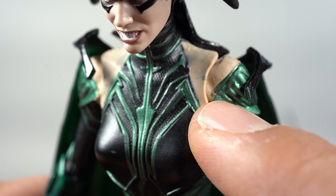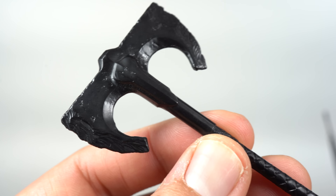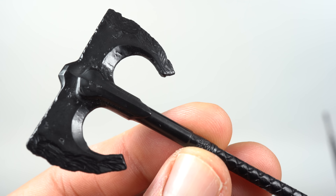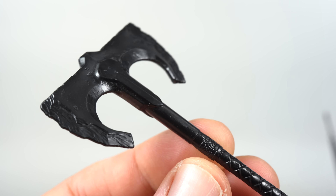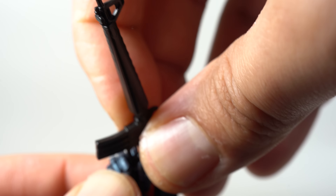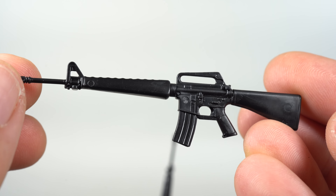And then we have Scourge right here. The Scourge accessory — he comes with his infamous axe that he's mostly known for in the comics. You always see Scourge with an axe. By the way, I have the Marvel Universe Enchantress and Scourge 2-pack — that was one of my very last purchases at Toys R Us, so I'll do a Throwback Thursday review of that 2-pack set. He does come with interchangeable hands to hold the axe — nice metallic blue paint on these. Then he has gun-holding hands with Des and Troy, both looking pretty good. They do look very similar to each other.